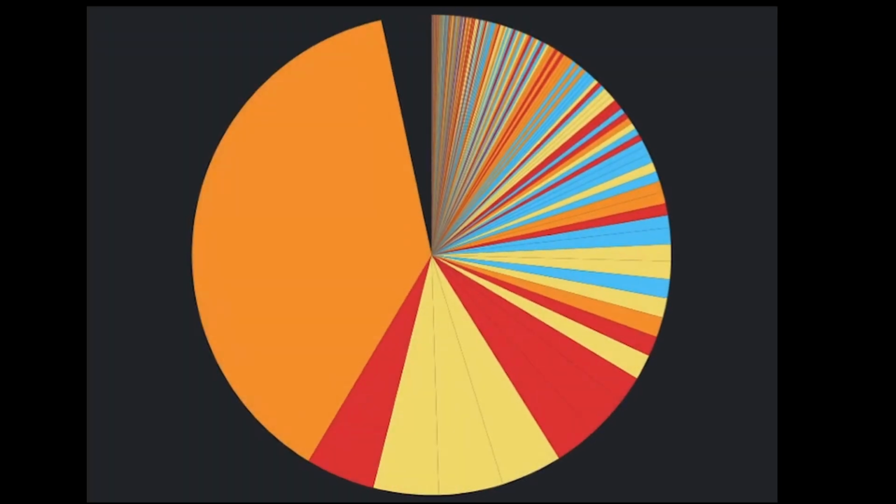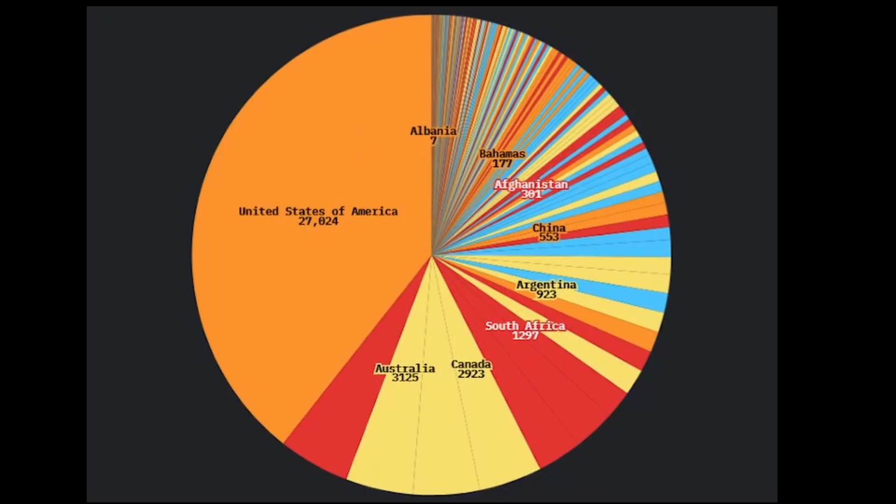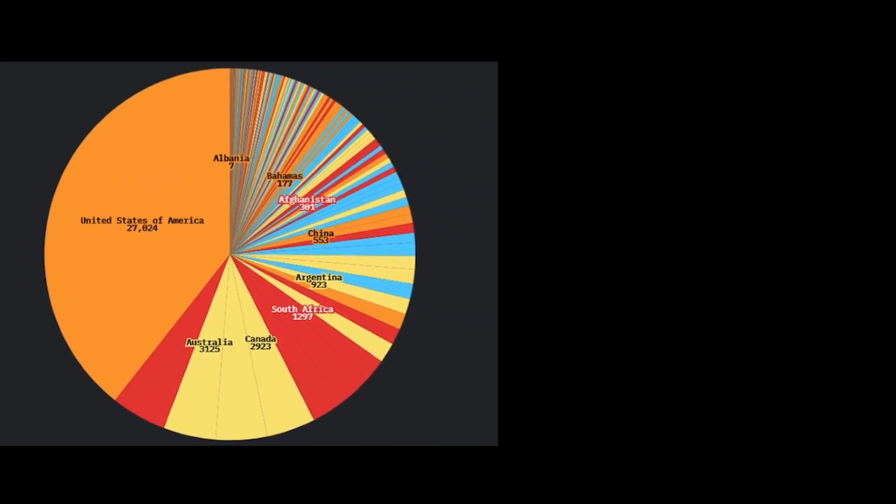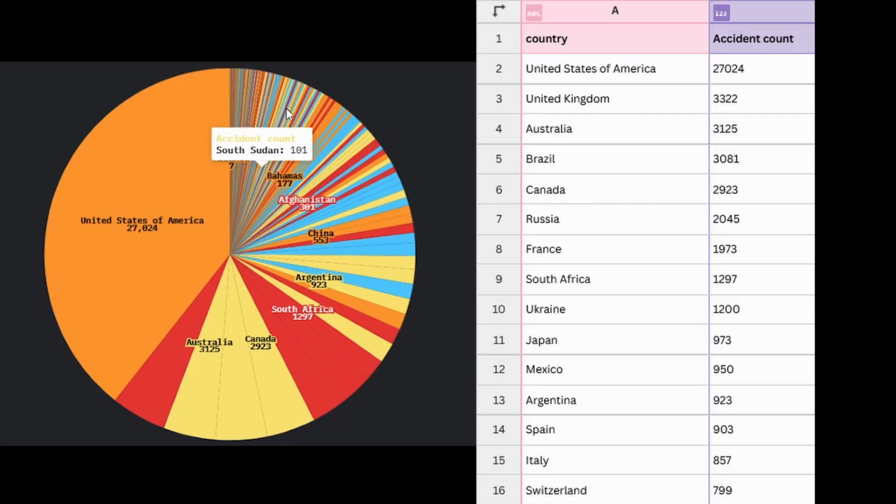Next, let's dive into the data on the countries with the most accidents. First is the USA, second is the UK, and strangely, third is Australia. I know this wouldn't be fair because of how many flights are happening in these countries, and because China doesn't share its reports either. Next is accident count per manufacturer, sorted by the number of cases.